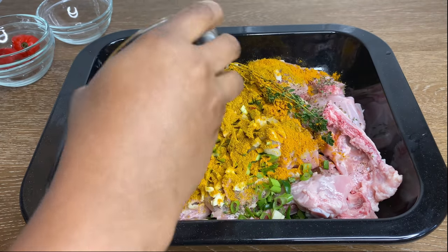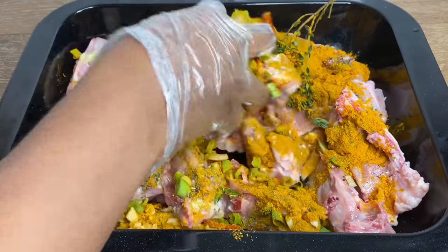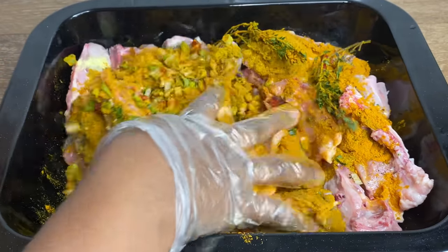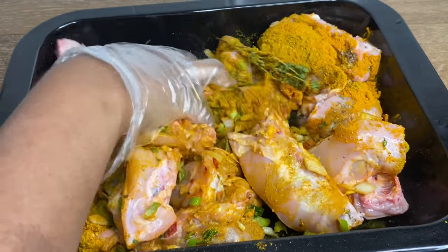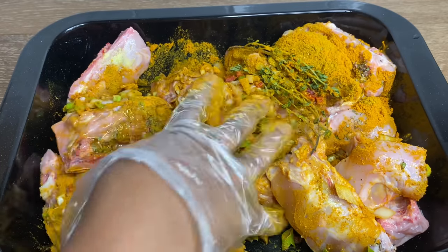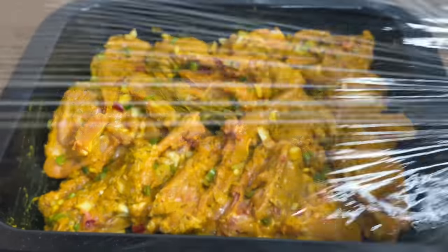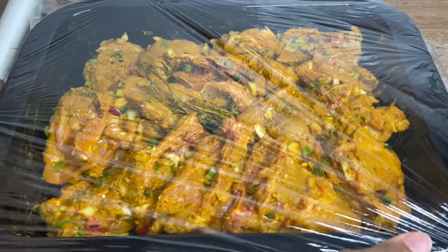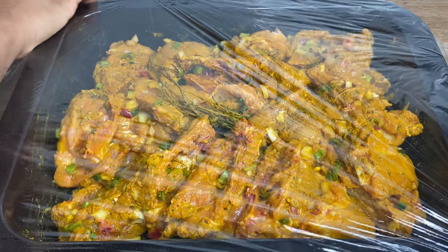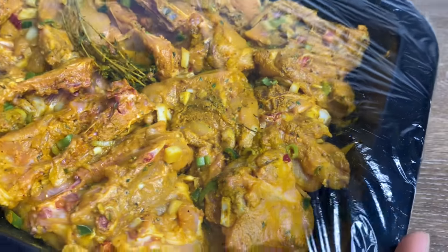Most times I see people tend to burn the curry, or they leave out the curry from adding it to the chicken while it's raw because they're afraid of running stomachs and all that stuff. But listen guys, this takes about 45 minutes to cook and I've never had an issue before. I sometimes burn the curry but to me it's not a must. So now I'm covering this with some cling film because we're going to marinate for about an hour.